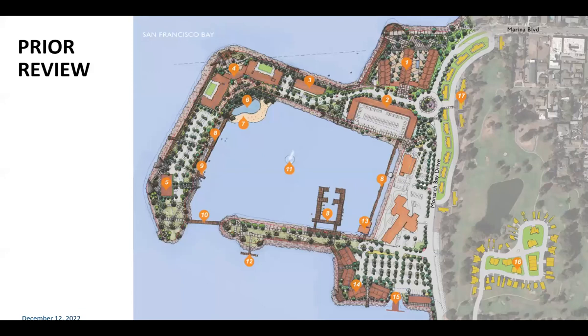So this is actually the third review of this project, though the last time the DRB saw it was in September 2016. The project proponents will mention this in their presentation, but here's a brief look at the previous iteration of the project, which would have placed a lot of development on the peninsula side of Monarch Bay Drive, including residential, office, commercial, and hotel uses, and some active recreation areas included in the public access spaces.